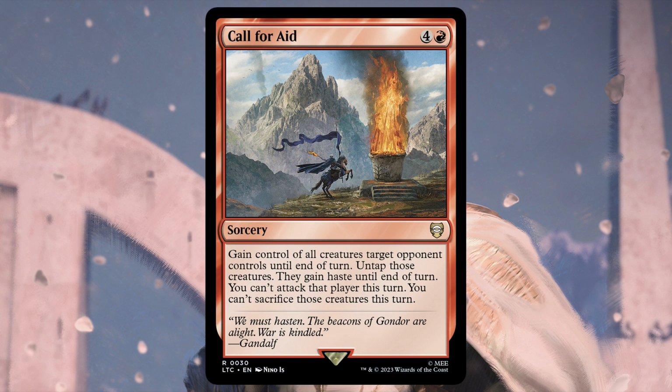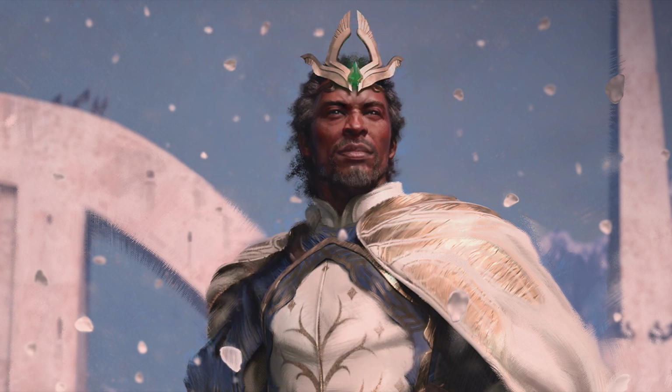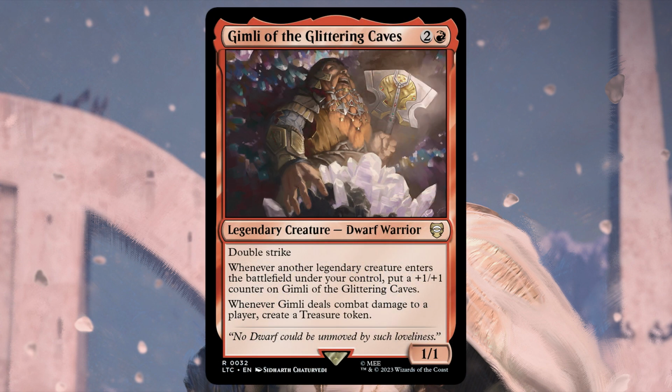This is a very, very limited insurrection ability. I don't like the limitation that I cannot attack the player I stole the creatures from. I do not like the limitation that I can only target one player's creatures. So it's got some limitations here that I'm not a fan of. So for that reason, I'm going to give this one the boot as well. Gimli, I am so sorry, but you are not making the cut in my variation of this deck.